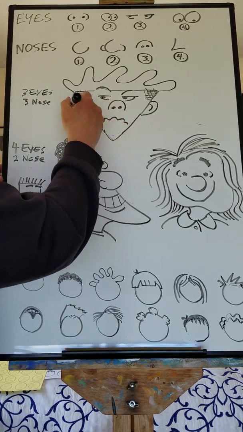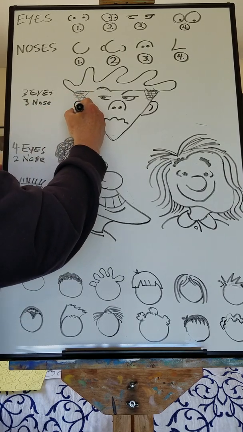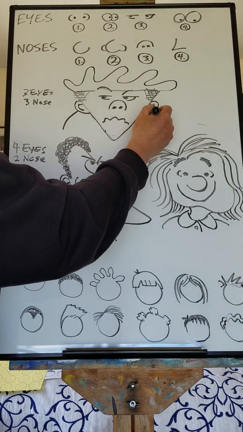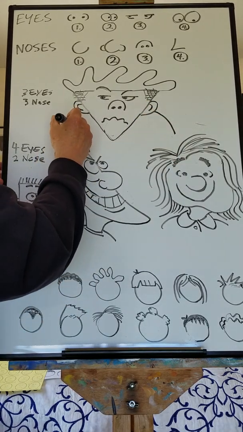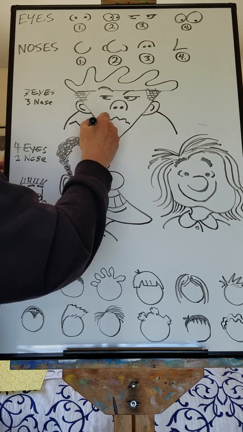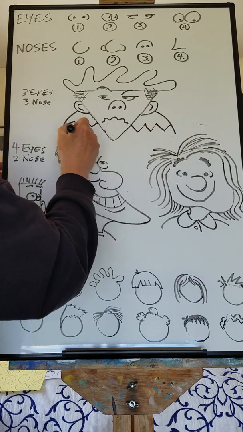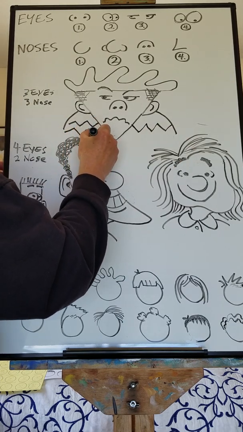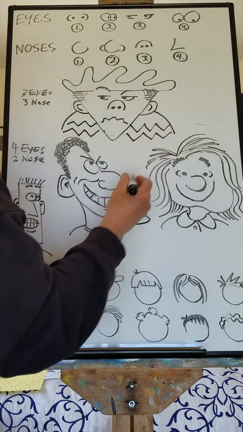And look at what we can do here with it. We'll take the shoulders way up here. This totally changes this guy's attitude, doesn't it? It kind of makes him like he's almost a meanie. Of course, with the facial expression he has, that makes him look a little bit like a meanie too. But I think he's got a good heart, so we'll give him the benefit of the doubt.